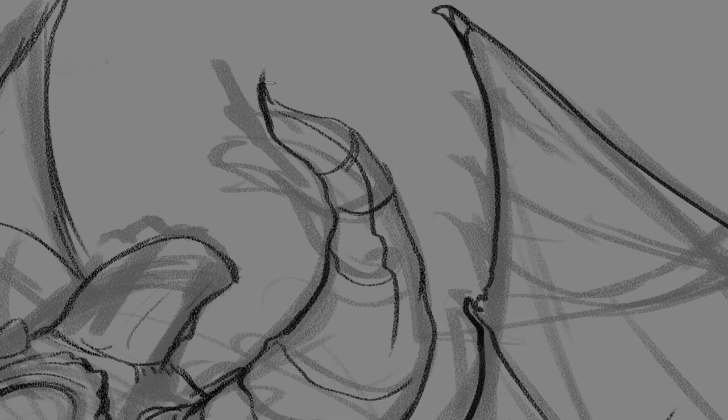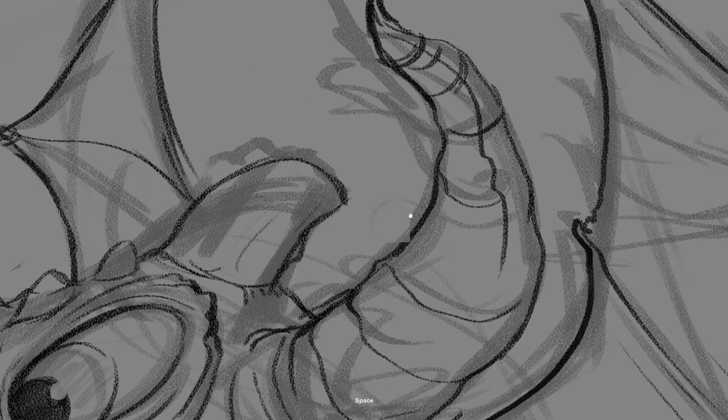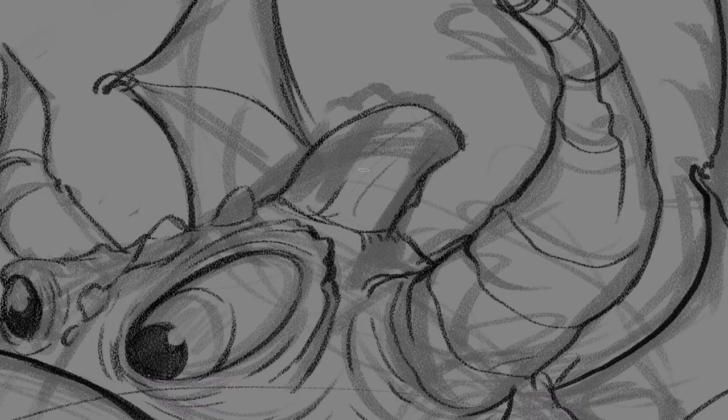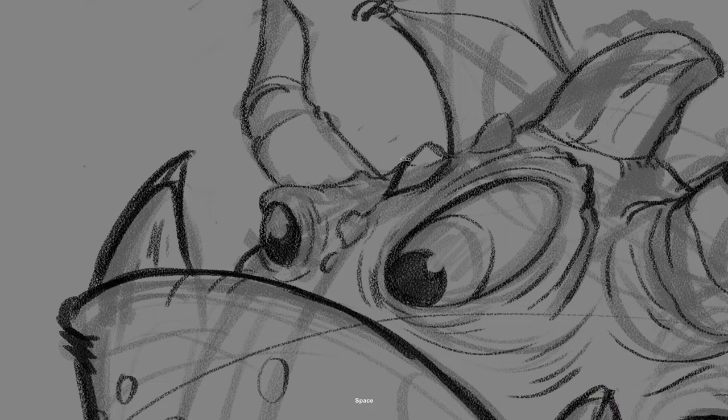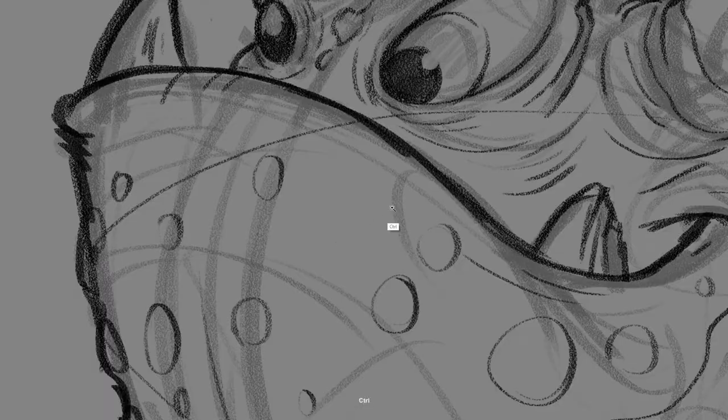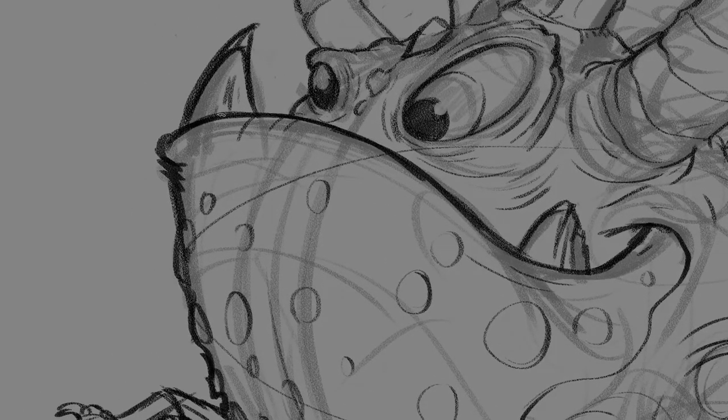So what I'm going to do now is I'm actually going to drag it into another program called Clip Studio Paint. Clip Studio Paint has a new feature for recording the screen. Now I know what I'm gonna do.